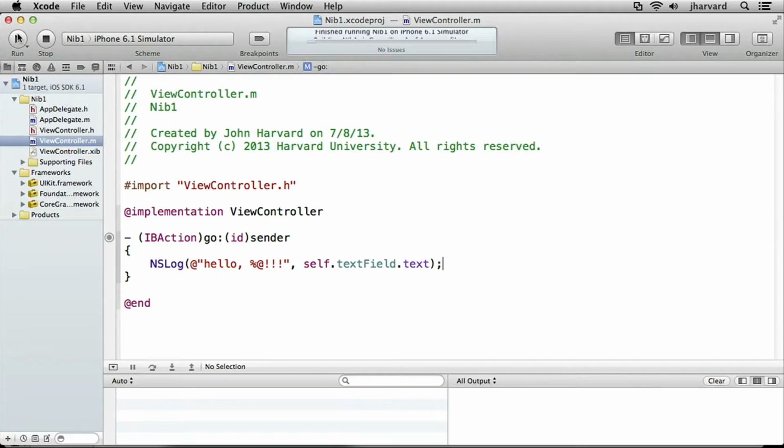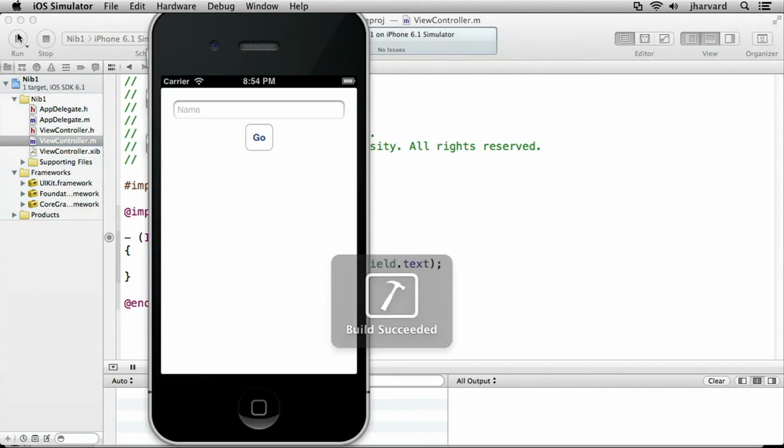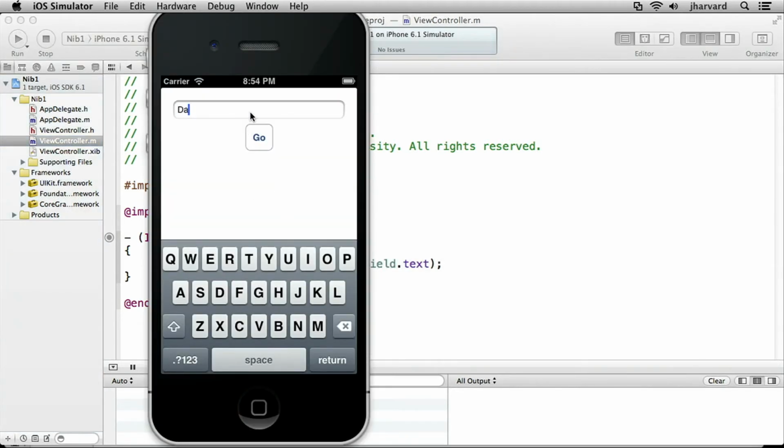Let's rerun the program at top left. Here's the program. I'm going to go ahead and type in DAVID, go. All right. So no one else besides me with a USB cable can see this, but at least I'm programmatically accessing the name. And if I change this to, let's say, Rob, notice that now we're seeing Rob's name on the screen as well. Question over here?